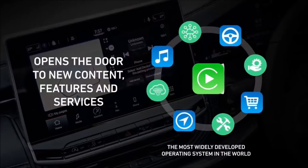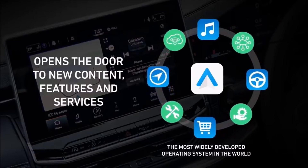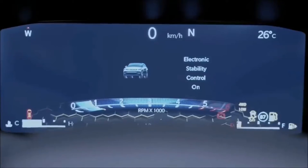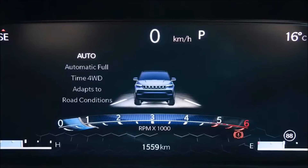In addition to this powerful platform, we also offer all kinds of new features and services. One of my favorites is wireless Apple CarPlay and Android Auto — you can now use all the apps you're used to without ever having to take your phone out of your pocket. The 2021 Jeep Compass also features a fully digital, real-time rendered, three-dimensional instrument cluster that allows you to choose between analog and digital instrumentation. With one touch on the steering wheel, five menu tiles appear and you can customize each one to the information you like most, allowing you to navigate to your most-used information quickly.